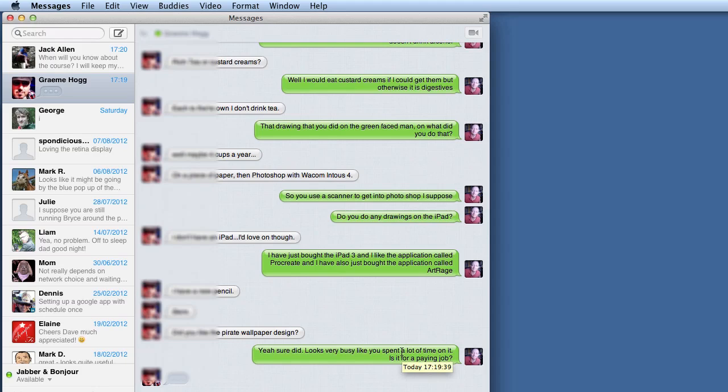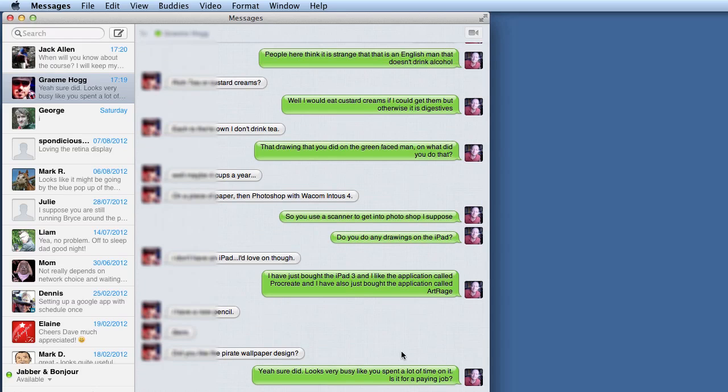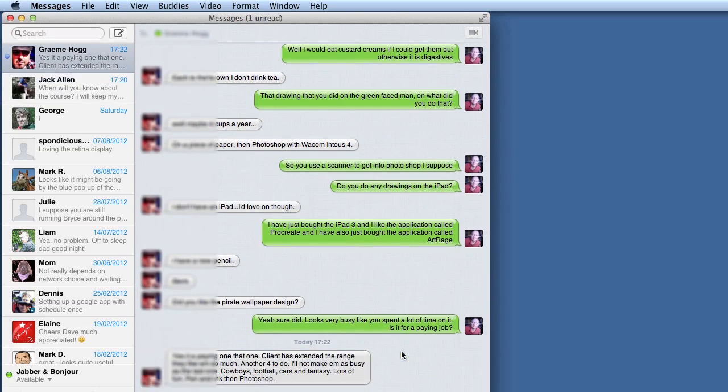I found it a little bit difficult to get a message session started from within Messages, but I will have to have a look and see if it's necessary for me to have the person in my contacts book on the Mac to be able to get it started from the Messages application. But I'm very pleased with the way it's working so far.